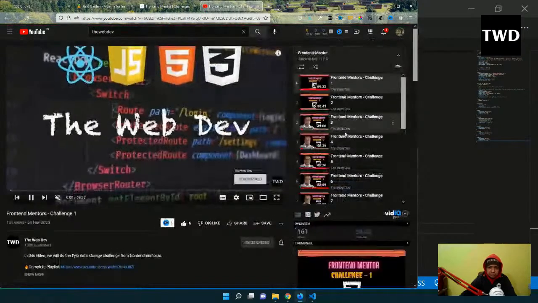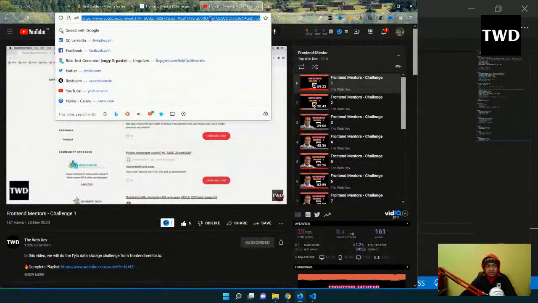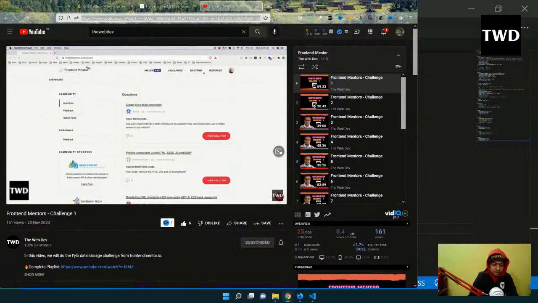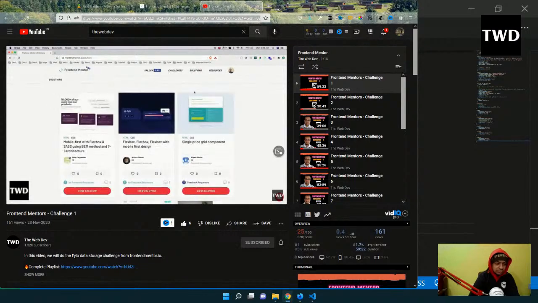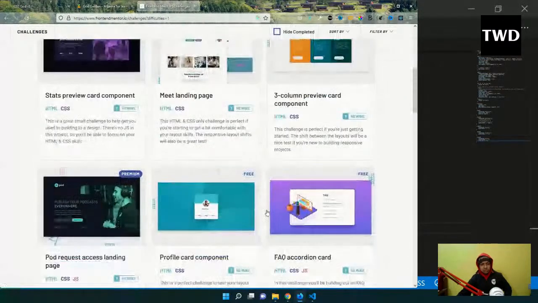So this is the playlist, the recommended Frontend Mentor playlist. A lot of sites are built in it, so you will get the thinking of how to do that. You go through this playlist and you can create a lot of sites, and then you can practice on your own. Not all of them you do from there. Do some of them from there and then practice on your own. Go to this site. You know the process: they give us a JPG file and through that we can do it. So this is all the practice which you need to do.